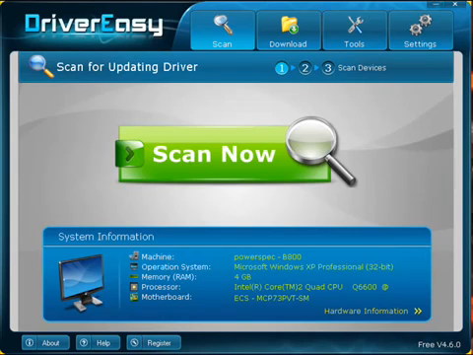So you come to the next screen here. When it's finished downloading, this is the main screen. This is the newest version. It's the free version of 4.6. What you would do at the main screen, it'll show you some system information, things about your computer, your machine, your processor, and from there, you would click the scan now option in the middle.